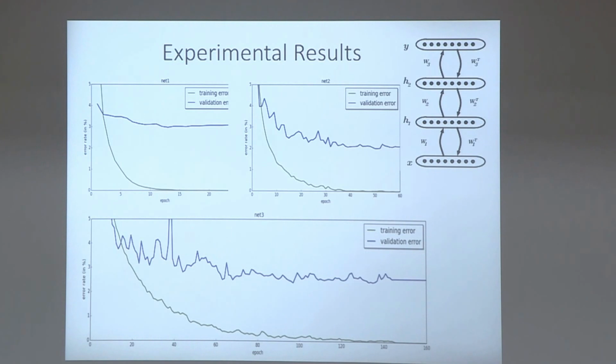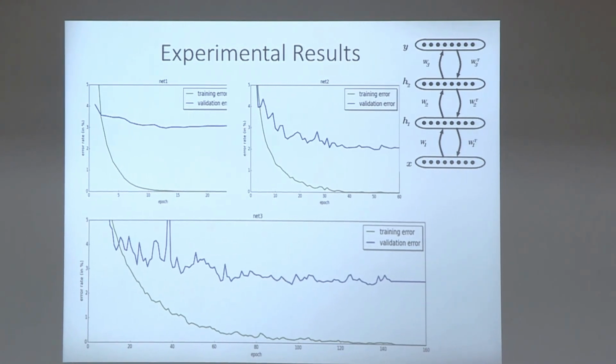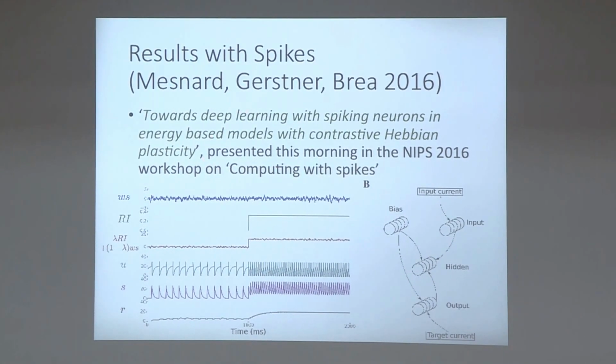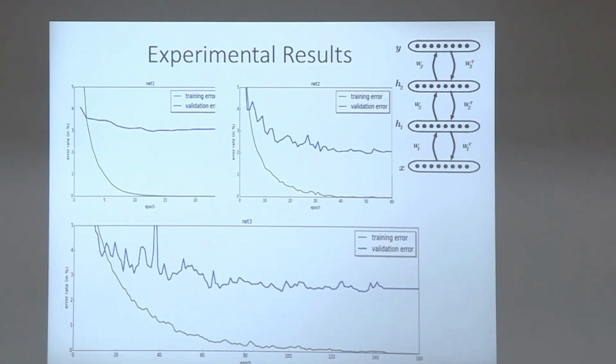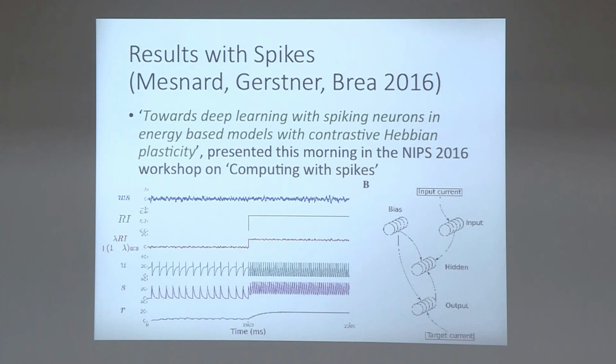So we've tried this on fairly simple vanilla feedforward nets with feedbacks, of course, and we're able to train those nets to zero error on the training set of MNIST, and they get about 2%, 3% test error on MNIST, depending on the architectures. We don't really know why they're actually worse than normal feedforward nets in terms of generalization, but at least they can learn, which is the main thing. And more recently, Gerstner and his group, including Menard, who was working with me on the previous project, have taken the same rule and tested it, where instead of having just rates like in our simulation, there were no spikes in our simulation, they created a spiking version of the same thing and showed that it was able to learn again. So that's, I think, interesting.